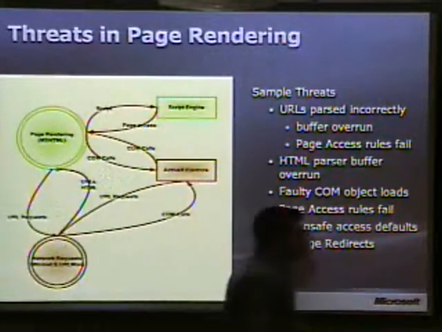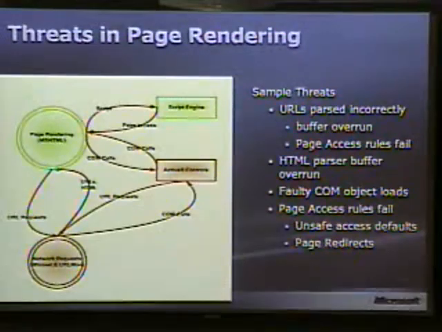So historically, a threat you can imagine is that the page rendering engine might have an unsafe default in one of its logic choices. Another interesting scenario is what happens if there's script running in the script engine and the page running in the page rendering engine changes?